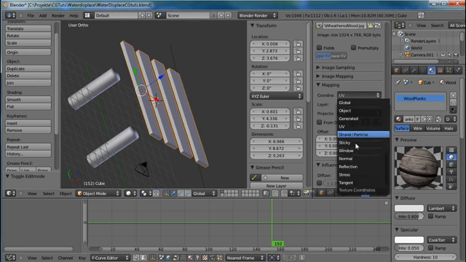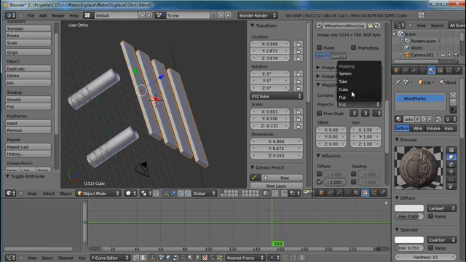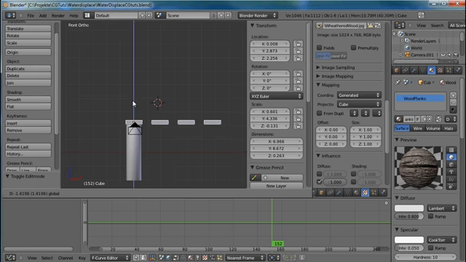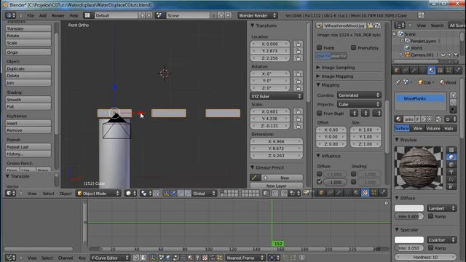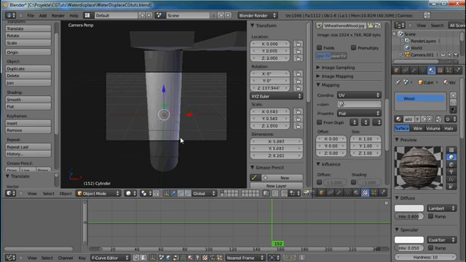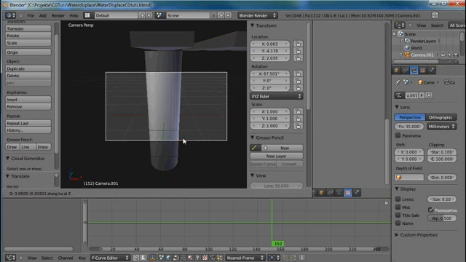Well, let's not use the UV. Let's just use the generated, and cube projection. Okay, the planks won't be visible that much. If it's really bothering us, we can go in later and change it again. But they're mostly there for the shadow.